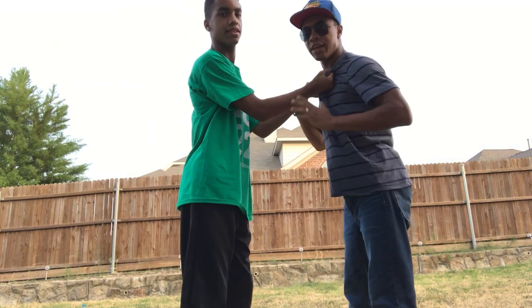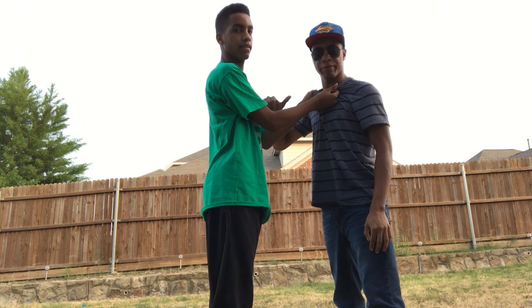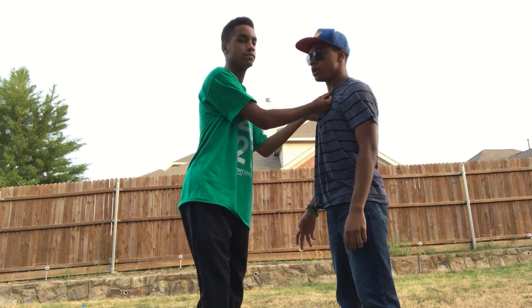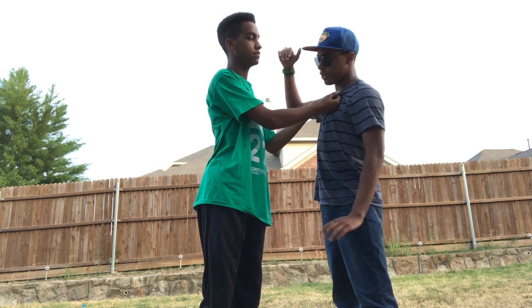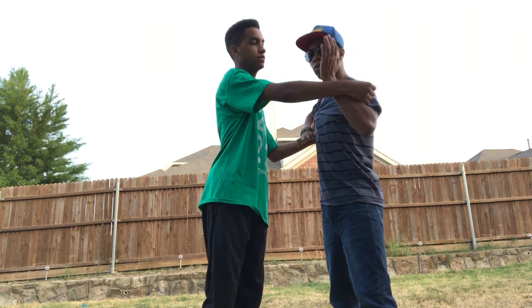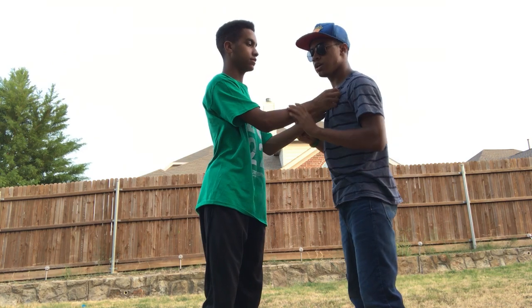This one's gonna be if he's holding me and they're trying to catch you. Now, again, this shouldn't happen because as an airbender, you shouldn't be caught. But no one's perfect. If you do get caught, here's what you can do. So up and under. One is gonna go up, the other is gonna go under. And then you're going to bring your hands together in that circular motion and pull them apart, going at the wrist. So one more time, watch.